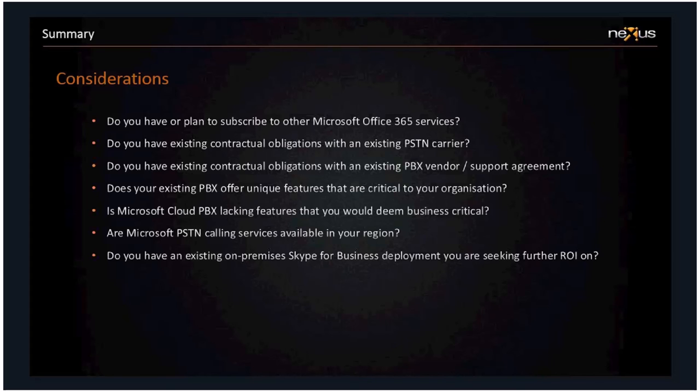That's pretty much everything. I know I talk fast — we'd be another half hour if I didn't. This was intended to be a high-level overview; we haven't gone into network readiness assessment, your connection to the Microsoft cloud, user adoption, and those types of things. Those are really deep-dive topics — get in contact with Nexus for ad hoc consultancy, advisory sessions, or just come in for a coffee. The hardest thing is awareness: when Microsoft releases something like this, it's about getting the knowledge out there. Otherwise people stay on what they're happy with and four years down the line they're paying above the odds for something really old.